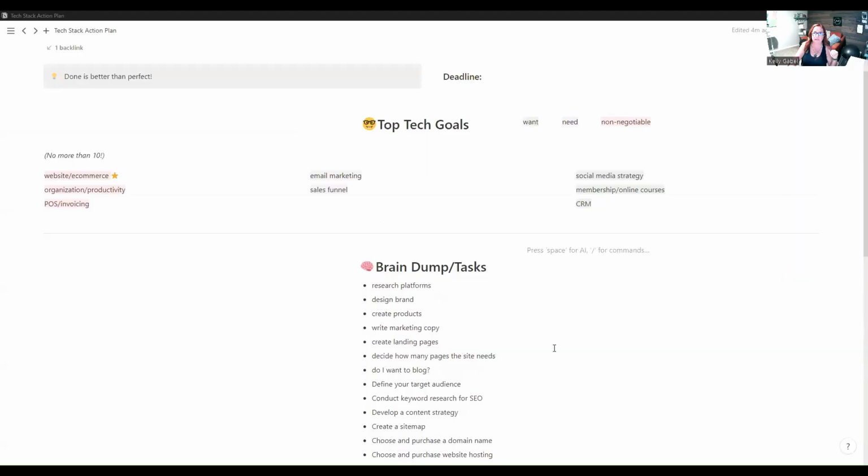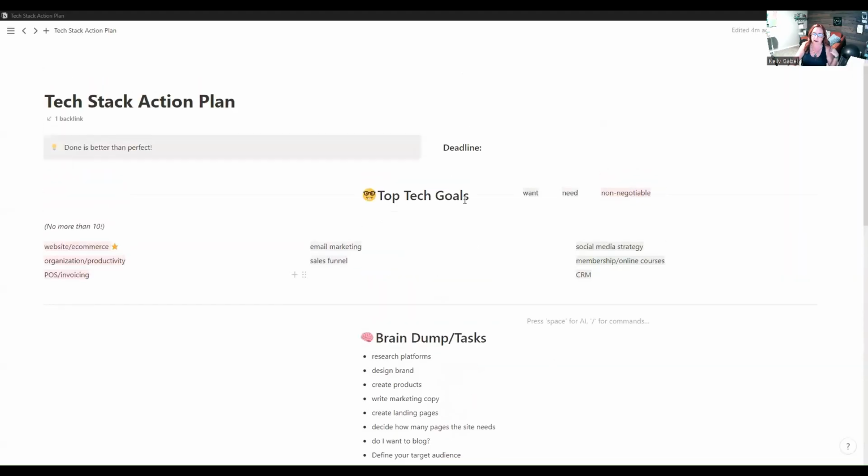Right now, it is the end of August as I am recording this. So I want to be realistic. I want to give myself time to really do the research properly and really make sure everything is working and tested and all of that. So I'm going to go ahead and give myself all the way to the beginning of the year. So I'm going to say January of 2024 is my deadline for this.